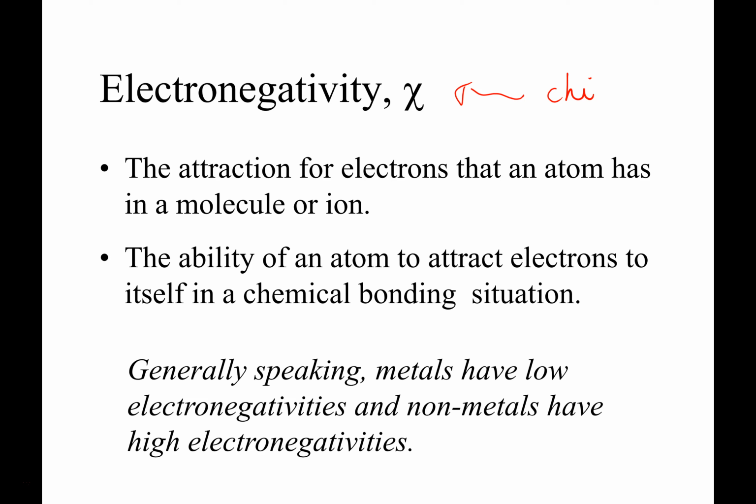And if we think of something that wants to hoard electrons to itself, we just actually talked about the extreme where chlorine wants to really hoard electrons. It wants to actually get an electron transferred to it. So the nonmetals have high chi's, high electronegativities, and the metals have low electronegativities, because we just saw that sodium and potassium want to kick off the electrons. You're like, dude, tug of war, you win. Okay.